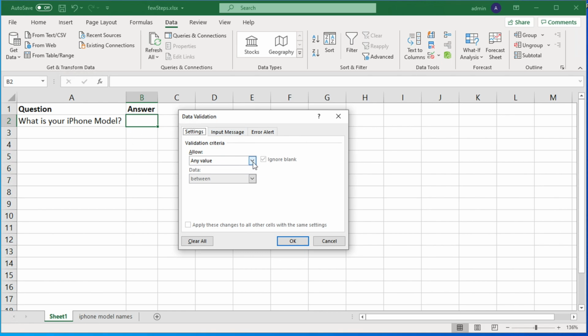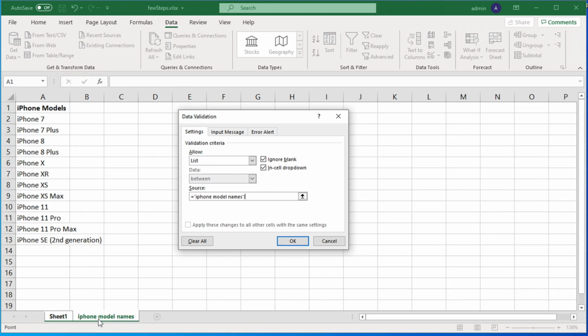From this drop down, if you click here, then it will show you a couple of options. Our goal was to create a drop down, so I'm going to use this list option. Once you click list, then this field will be opened. Here it is asking what will be the source. That means for this drop down we need a couple of options, or data, and this is coming from here, this second sheet. So what I am going to do, I have to click source here, and then after that we have to choose the cell or the sheet where the data is. So I'm going to click here, and then it will go there, and from here we have to choose which data we want to choose.